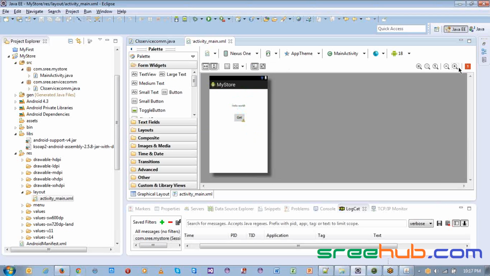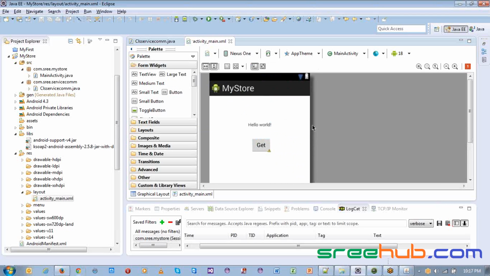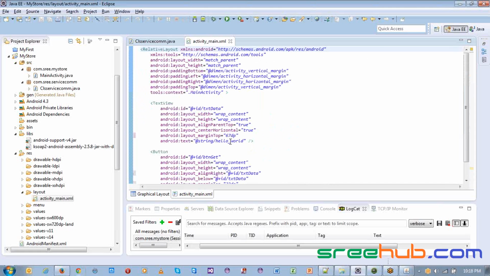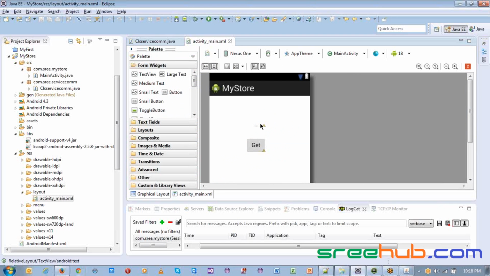This text view I've taken to show the end result of the web service, so whatever we get from the web service data, we are going to show on this text view. I just gave hello world, but let me remove that and put some dots. That's it. So this is the data which I'm going to show.